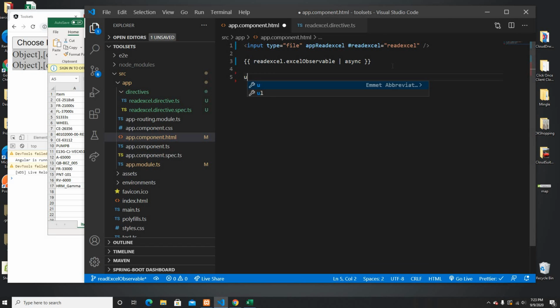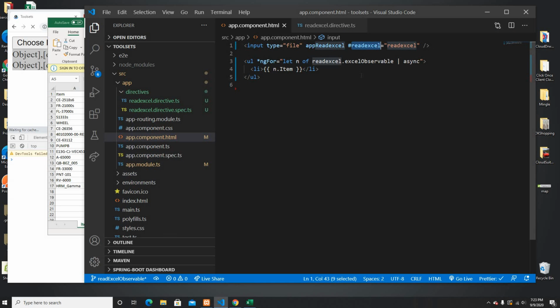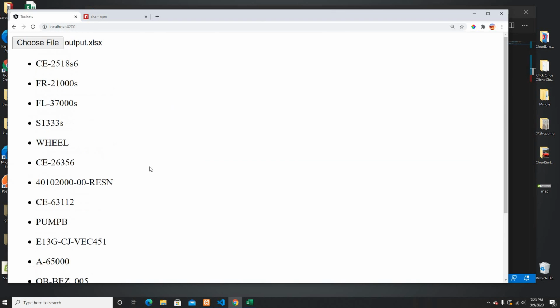So what I'm gonna do is I'm gonna create a ul and li field. On ul I'm gonna use ngFor, and I'm going to use let n of this Excel file async, and I will receive my n here. What could be the item? So here, I don't want this. So now basically I use exportAs in my observable, so I get this. Okay, so if I use this and if I output, then I will see all my items here. It's printing all my items, and this is reading from my Excel file right here.